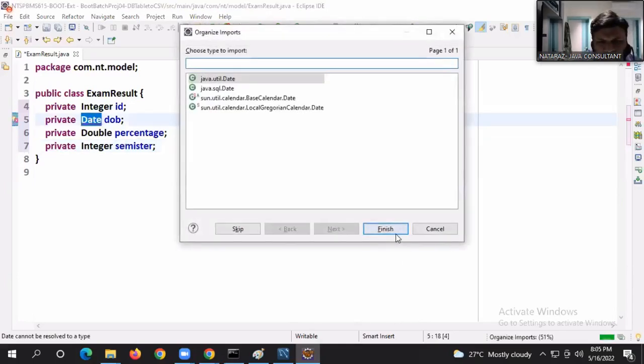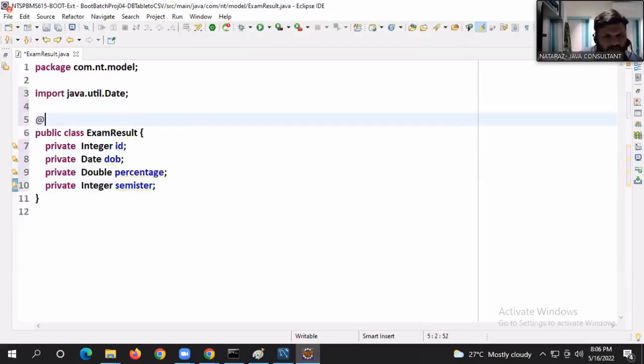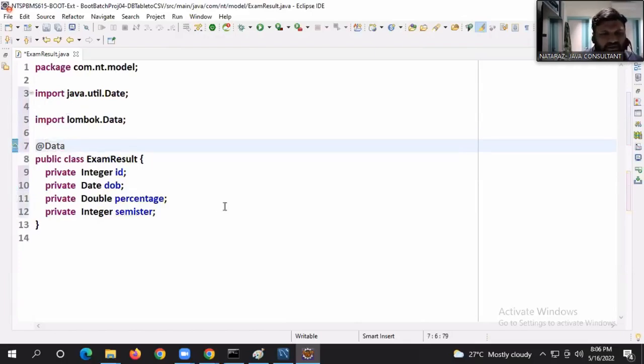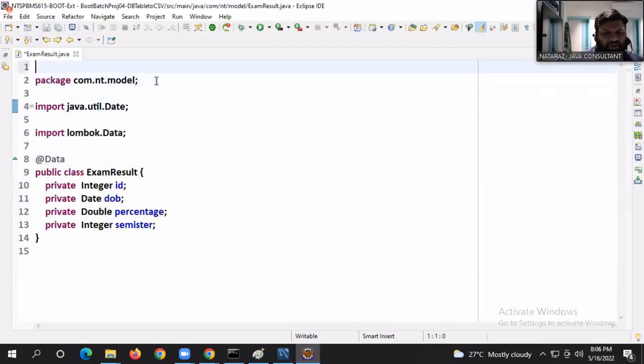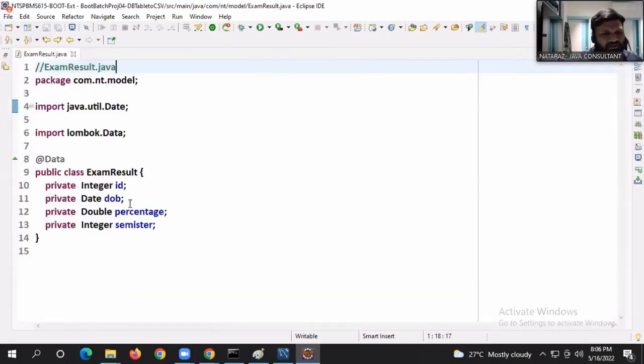Control plus shift plus... Yes, boss. Here is my what, guys? At the rate Data, getters and setter methods. Here is my ExamResult.java.